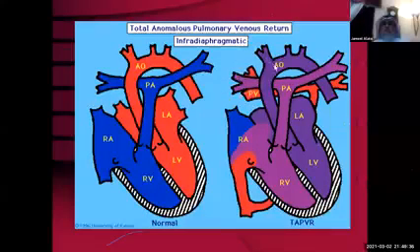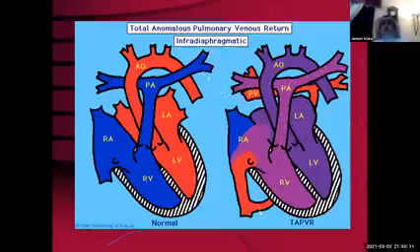Total anomalous pulmonary venous return infradiaphragmatic type, they are usually obstructed. So let's talk about them as if they are not obstructed. Will they be any different from the supracardiac? No, they will not be different, because again, all the blood will mix here. The ASD takes it to the left side to maintain the cardiac output, and the right ventricle would take the more blood and they will have high saturation. But unfortunately, this is not the usual.